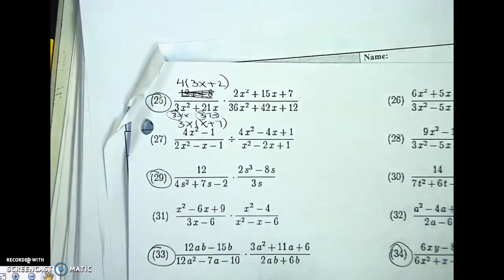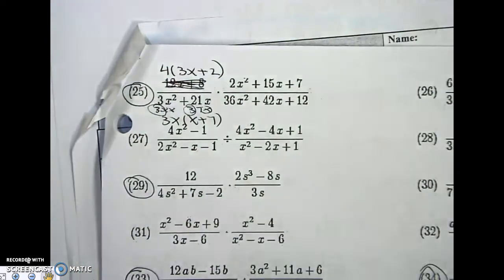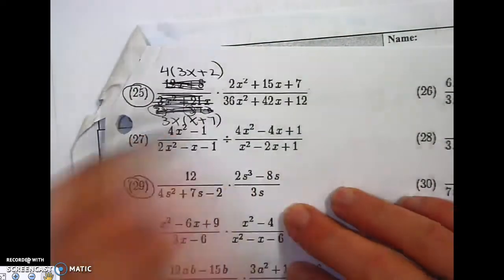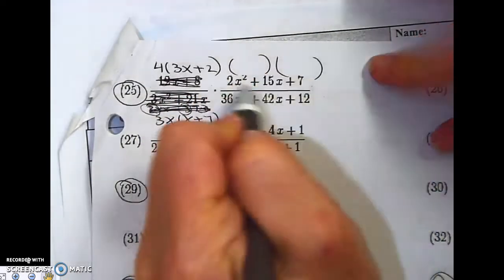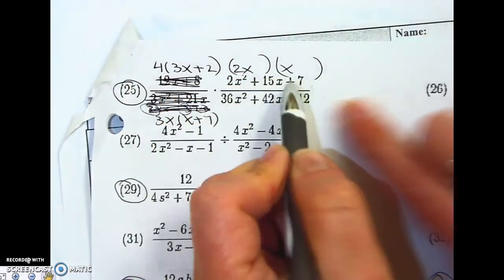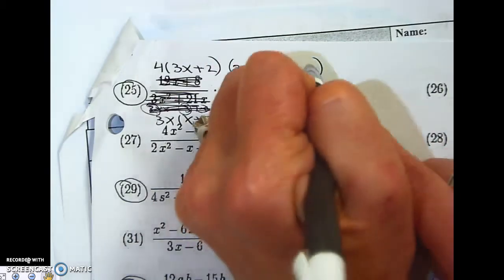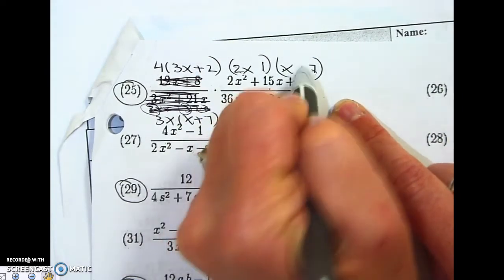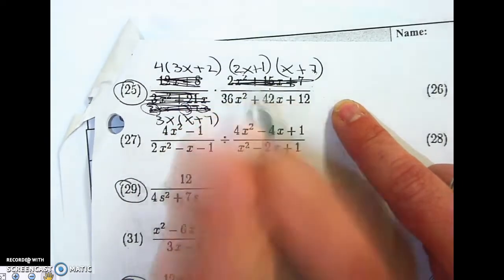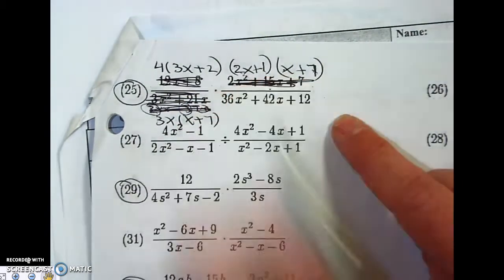Now I'm noticing this is already getting a bit messy, so I want to make sure that I cross off the extra. Move that up. The only way to get 2x squared is 2x and x. The only way to get 7 is 1 and 7. I'll put the 7 there, the 1 there. 1x and 14x gives me the 15, so I'm good. Make sure that 7 looks good.